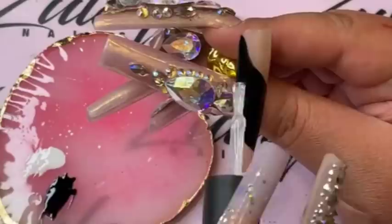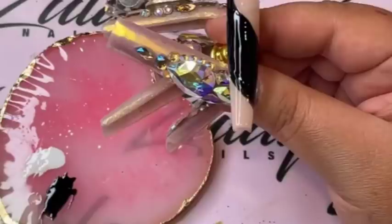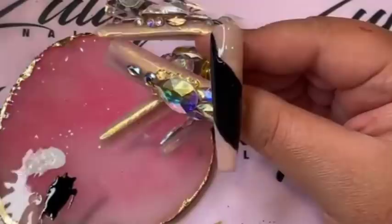3D, ok. 3D flower. 3D flower. Oh my God, I'm freaking out. Yes, I can't believe you doing this type of flowers. Yes. Yes, girl. Yes. You're welcome. You're welcome, Kiki. A ver, hold on. I need more white.